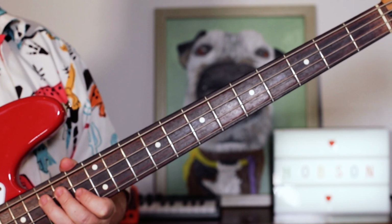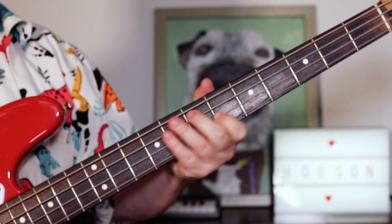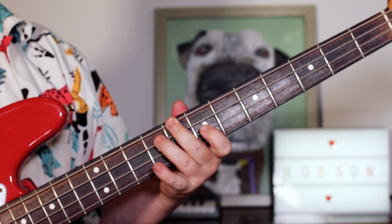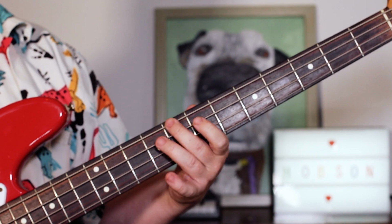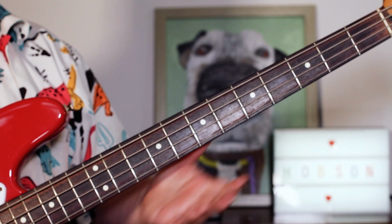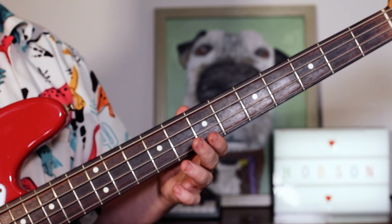There's a little break, the intro, and then, so I play that first. I'm playing the C again. So I played the first one. Although any one of those would fit, because they're all based around that C chord. And then, so.